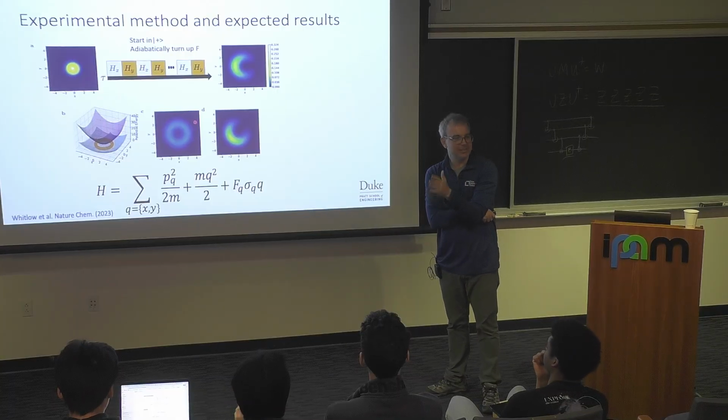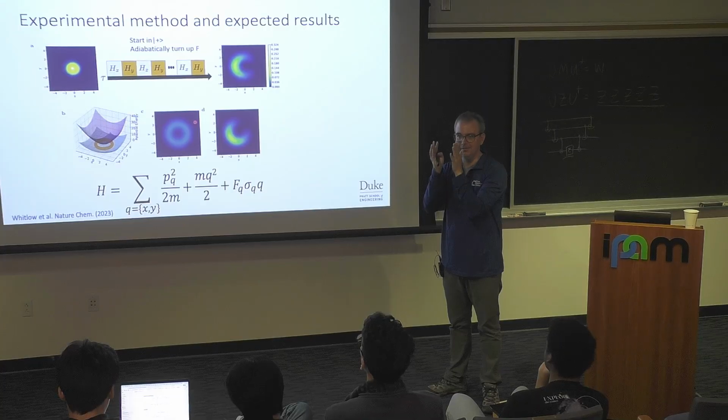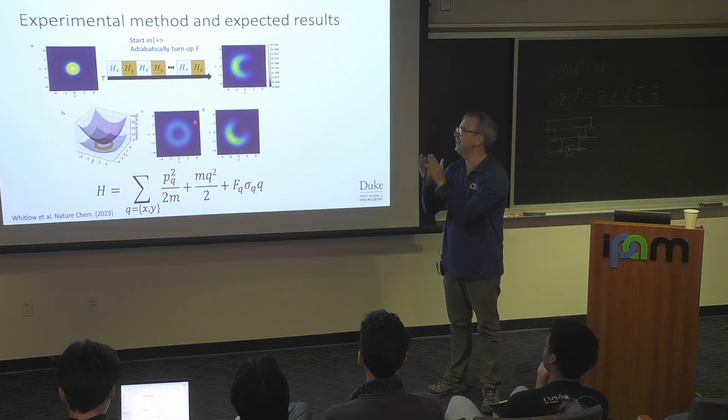HX, HY, HX, HY, HX. The reason we do that is it actually gives us better control of the factors in front, because we just optimize it once, and then we just shift the phase, or we shift the frequencies, so it's the X oscillator, the Y oscillator, the X oscillator, Y oscillator.